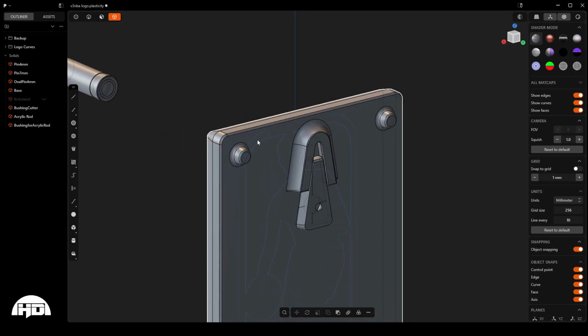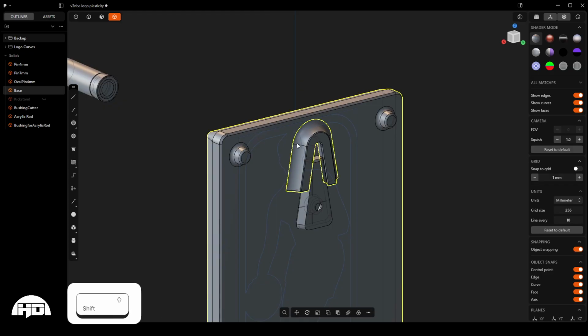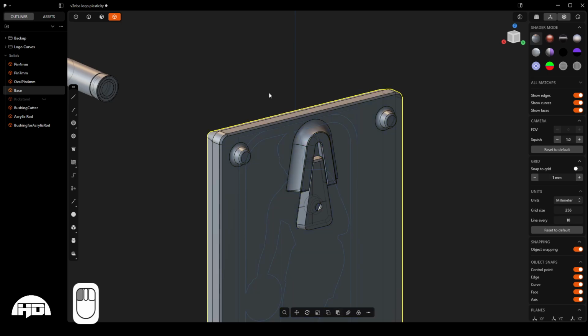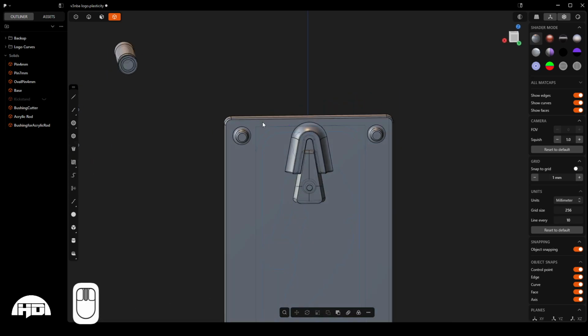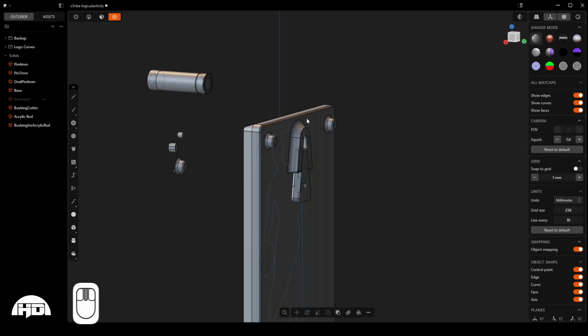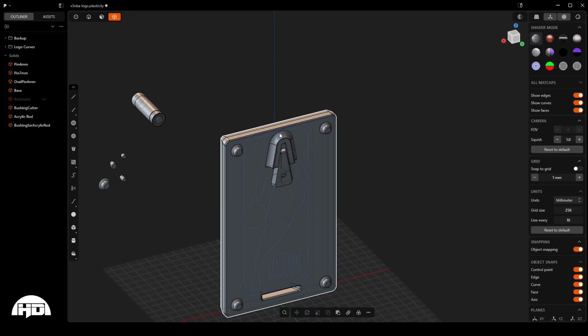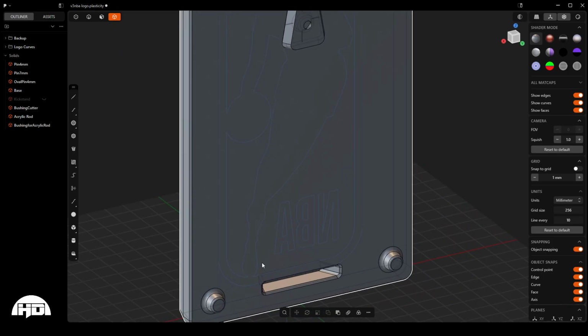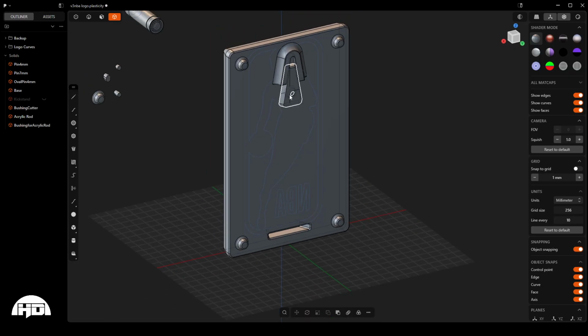Now the last thing we have to do is select this base, hold Shift to also select that, and we'll hit Q for Boolean, Q again for Union, and right click. There you go. Your problem is solved, and honestly doing this is easier than figuring out on the fly what's going on with that geometry. Hope this helps. Thank you.